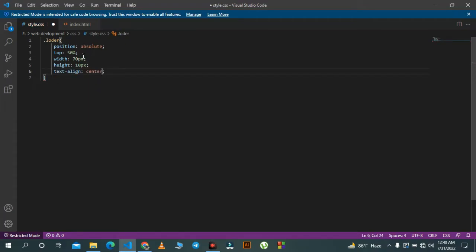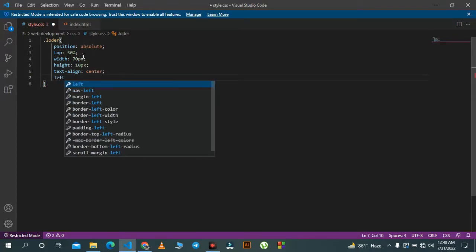Text align is a thing that if you create a div and under this div there is a text or a span or any kind of thing, it will work in the middle of that div. So this is the main purpose of our text align.